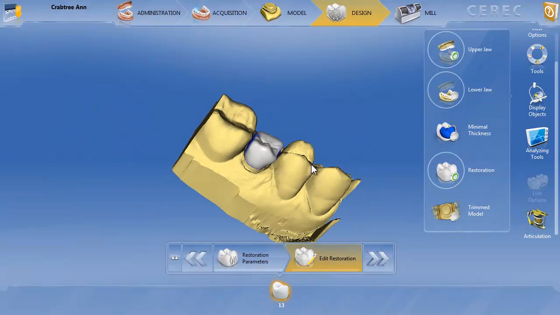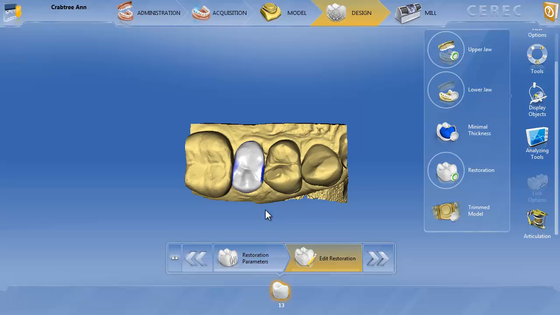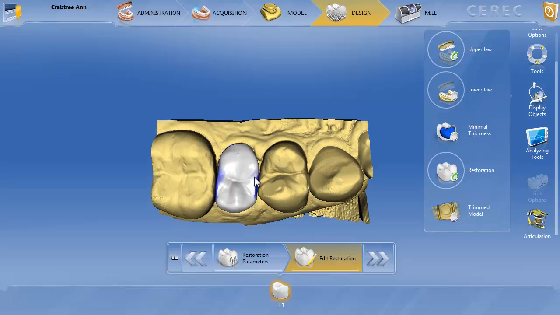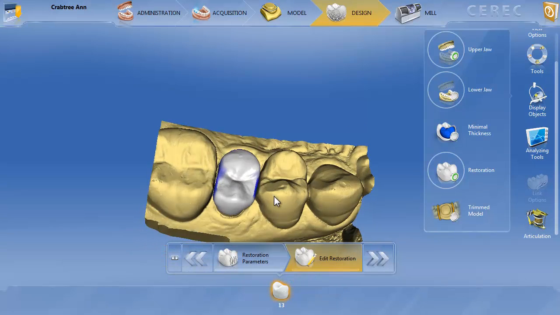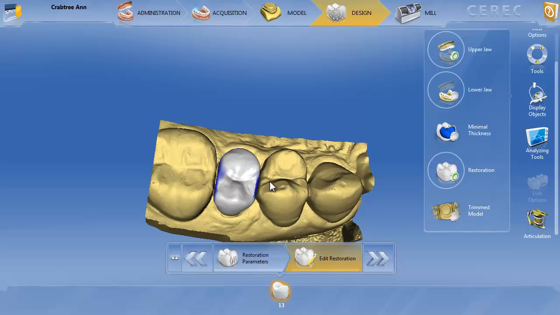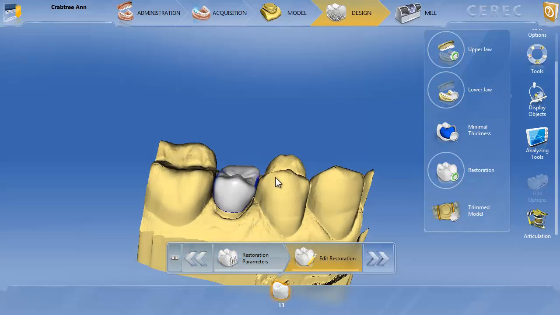Now the question is, why did this occur? Very simply, when we had the very first video on virtual articulation, we talked a little bit about the amount of the model you have to have imaged in order to make the virtual articulator function properly. In this particular case, we only imaged a small little quadrant for this restoration. And because we didn't image at least to the contralateral canine, what tends to happen is the virtual articulator is going to penetrate down into the upper jaw here. So the lower jaw in function is going to penetrate and smush down the restoration.